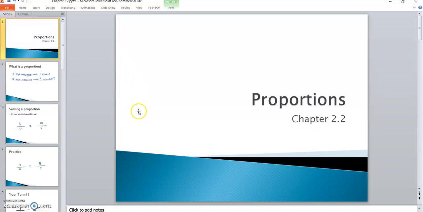Alright, so this next video is actually on proportions. Now, from the last video, it might seem like this lesson is a bit out of place, because in the last video we had a formula sheet and we were talking about units. But there's one very important math skill that we'll need to master before we actually get to unit conversions, and that is working with proportions.